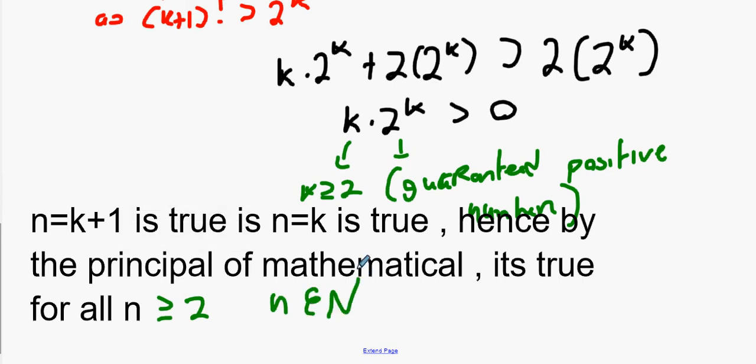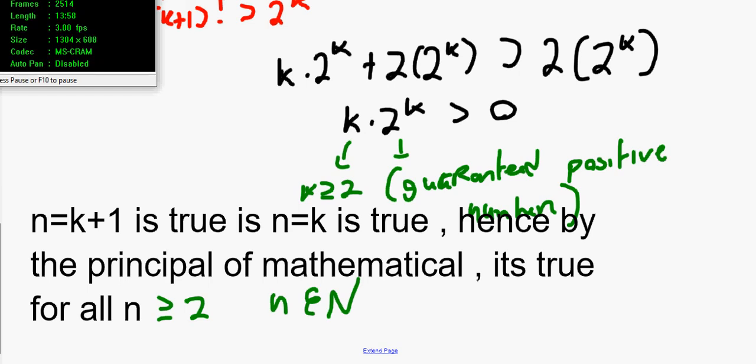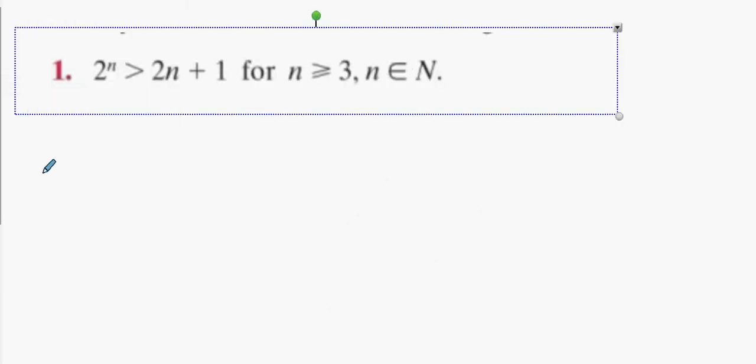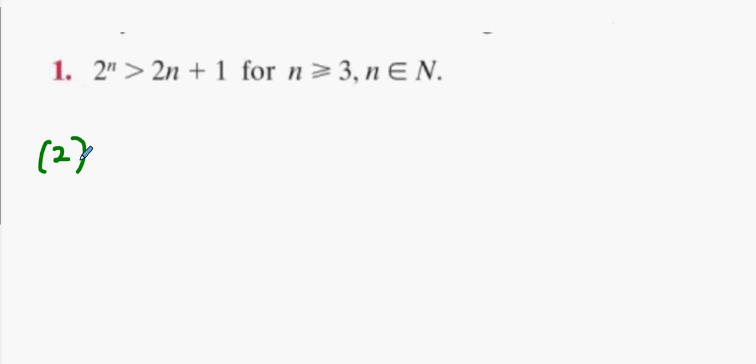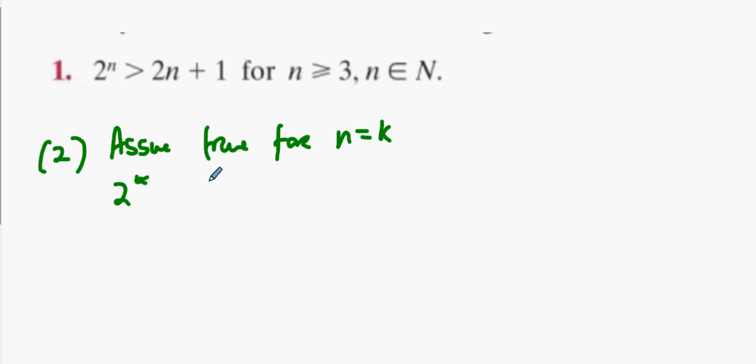Right, a bit faster. Okie dokie. So, I'll tell you what, lads, we're just going to go straight to step 2 and step 3, okay? Assume true for n equals k, and what we have is 2 to the power k is greater than 2k plus 1. Now please remember, people at home, that we've skipped part 1 to save time, alright?